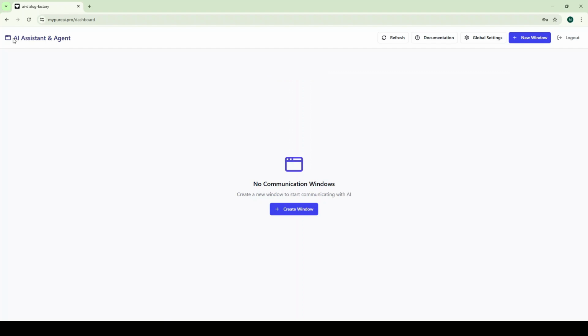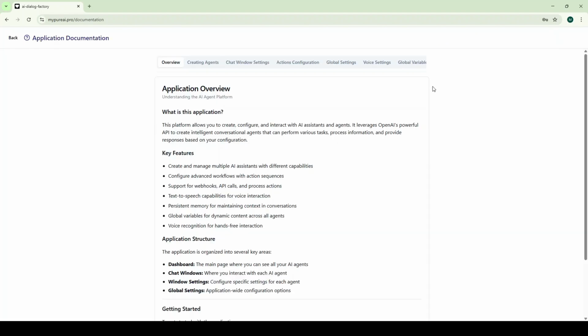On this screen, you will see all the AI assistants and agents you have created. To make your work easier, documentation is available. Everything is organized into different sections for better navigation. In the future, Help Assistant should also be available to answer your questions or even create an AI assistant for you based on specified criteria. Additionally, I will be working on a feature that will facilitate the creation of scenarios in Make.com and assistants in OpenAI.